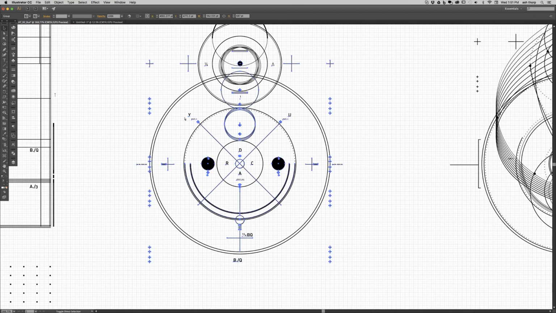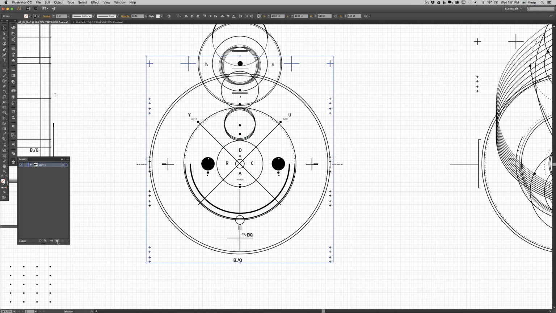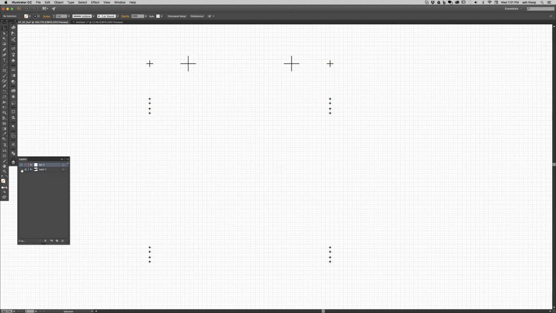Let me ungroup all this stuff. Let's say I wanted this element and this element to be a part of a group. I'll just go into my layers and I'll make a new layer right here. And there's this little color tab next to it. I'll just drag this up to the next layer, and that basically will make that element completely separate from the other ones. And I use it mostly just to have groups on things, so I can go like, this is a tier 3 element, meaning that this isn't a tier 1, it's just kind of like fodder, basically design fodder. And if you can make it invisible, I can look at it quickly.